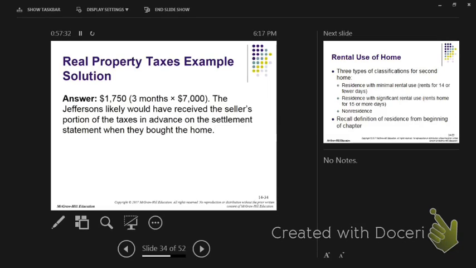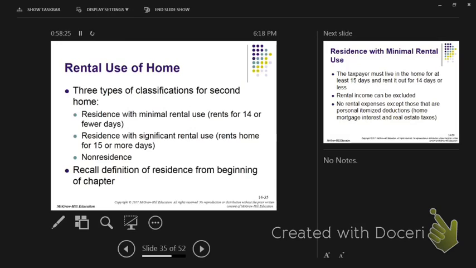If you're the seller, you could go back to your agreement and be like, okay, how much did I pay them? I paid them $1,000. Because sometimes the seller is not going to get anything telling him how much he paid in real estate taxes. That's one of the disadvantages. When you sell a house, at the end of the year, you're not going to get an interest statement that has taxes on it because you didn't pay them. You paid them to a mortgage company. So the only thing that you have to pull how much you paid in taxes is you need to go back to your closing documents and find out how much you paid in taxes, because you didn't pay them to the county, you paid them to the Jeffersons. But you still get to deduct them because you paid them.